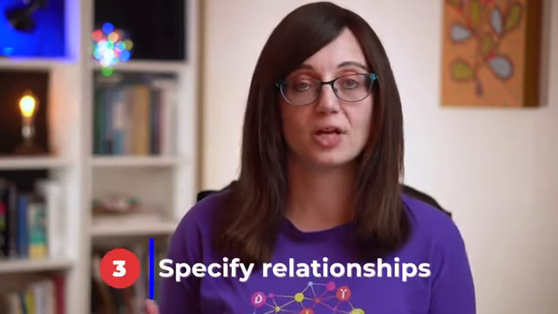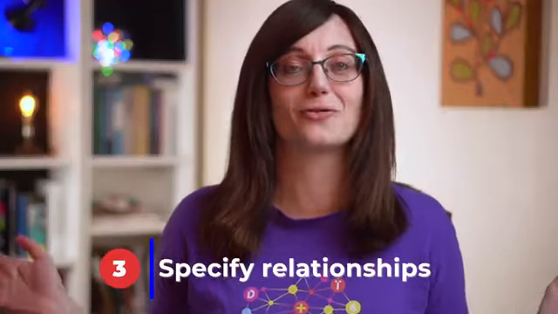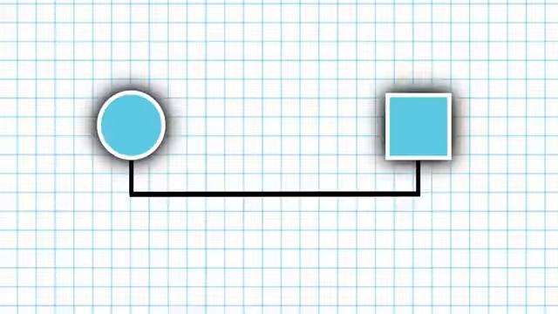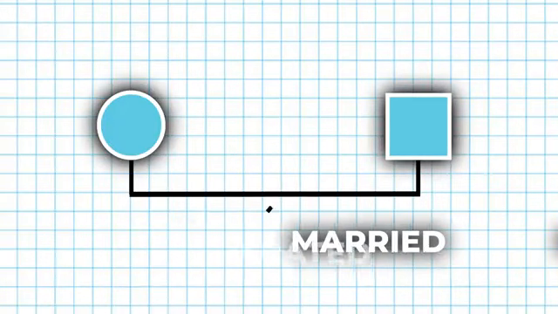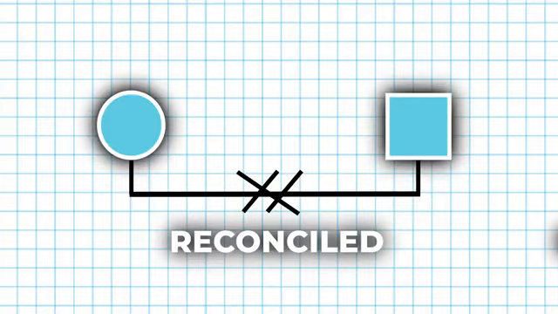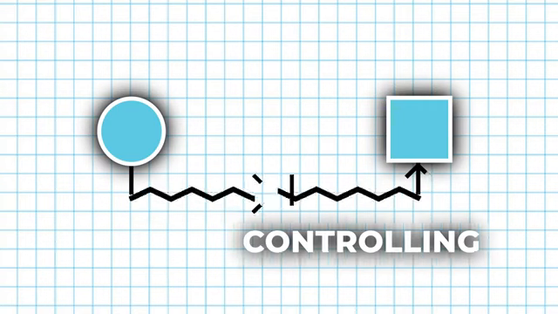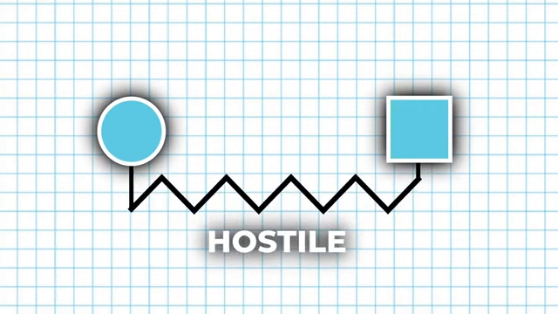Number 3, relationships. We want to know more about the family relationships. So all the straight lines just tell you that people are connected, but actually you want to know the nature of these relationships. So you can express lots of different things through genograms. You can say whether couples are divorced, whether they are married, whether they're separated, whether they're reconciled. But as well as adding simple information about the actual factual nature of their relationship, you can also add information about the quality of their relationship. So there are symbols to show whether a relationship is controlling, whether it's abusive, whether there's neglect, whether it's a hostile relationship. So all of these can add extra detail and help you show what the quality of the relationships are.